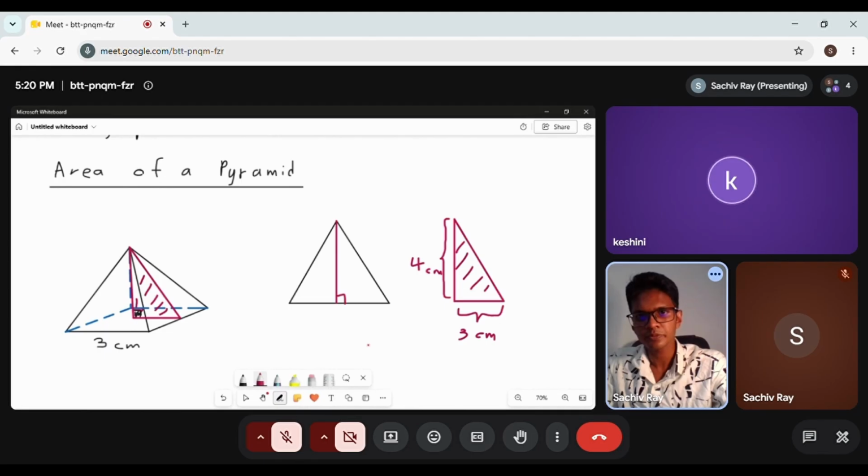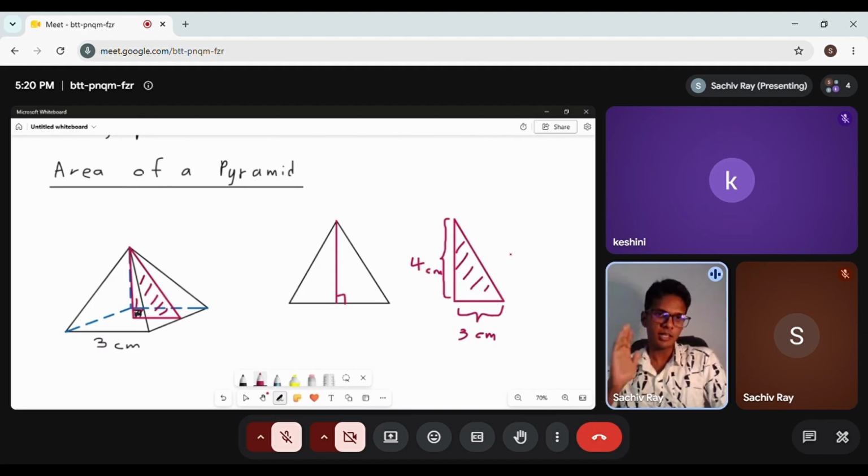So to find this perpendicular height, we just find the hypotenuse of this. They should give the height of the pyramid and the length of one side. That's all we need to find. If they give the total area, we can find the other things as well. We can work backwards as well. So what should the hypotenuse be now?